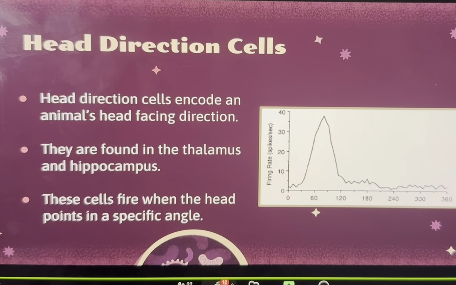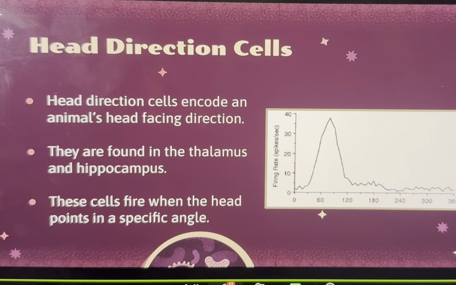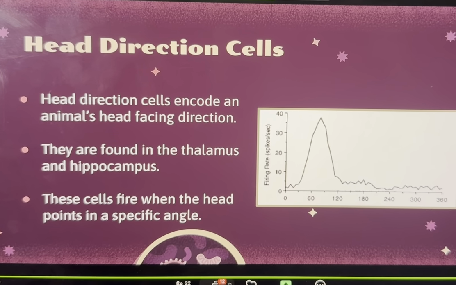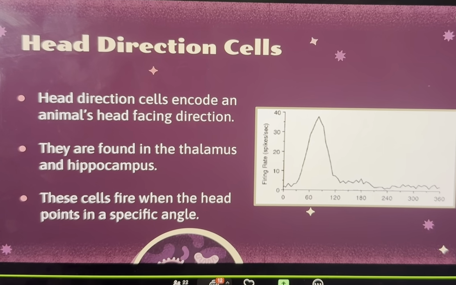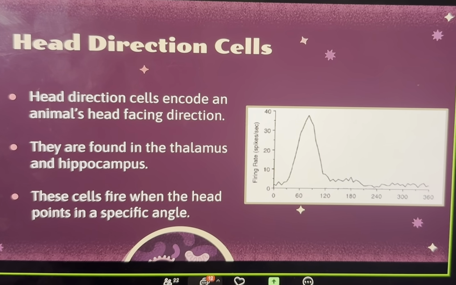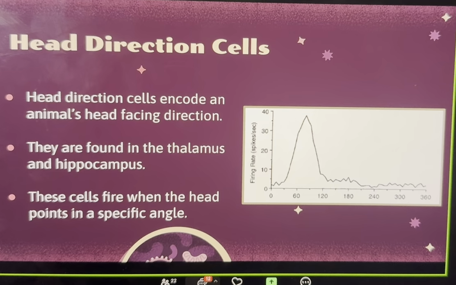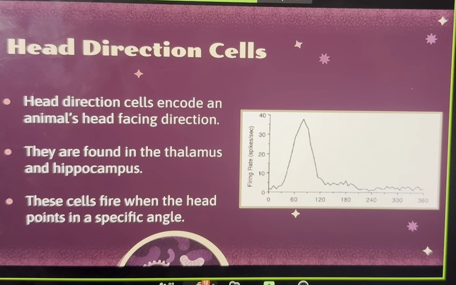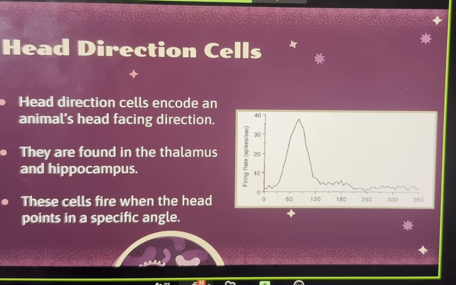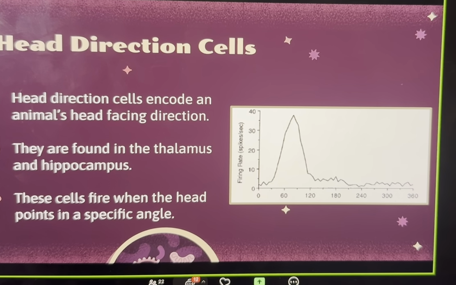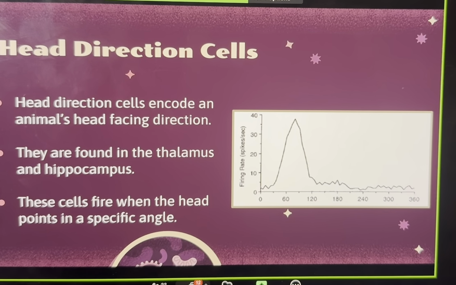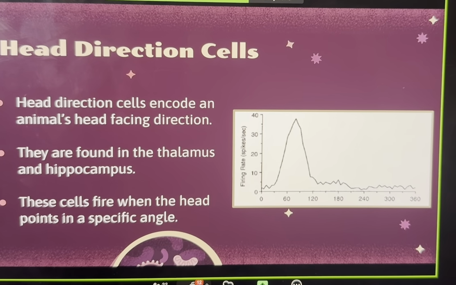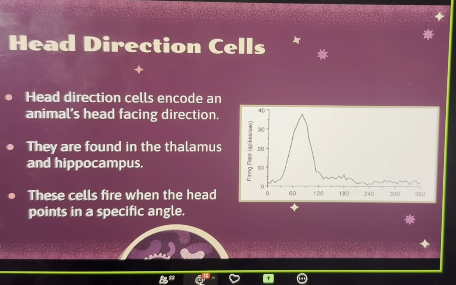The head direction cells are the ones that perform the task that their name suggests, and they activate differently based on the direction of the animal's head. They're found in the thalamus and the hippocampus, and they can be pictured as a ring of neurons where the activity level or firing rate of a given neuron is based on how it's positioned relative to the direction that the animal's looking at. This bump in activity, as seen on the graph on the slide, is the peak firing rate of the neurons in a certain direction, where the x-axis is degrees in this case. And this bump will be important later on.